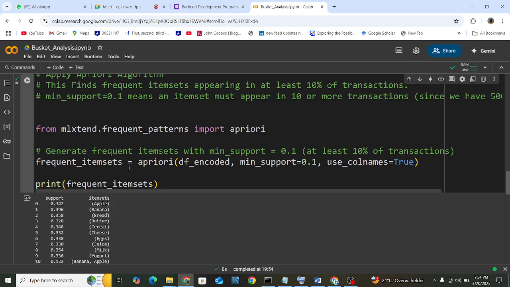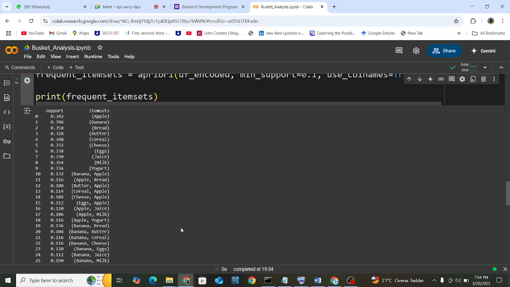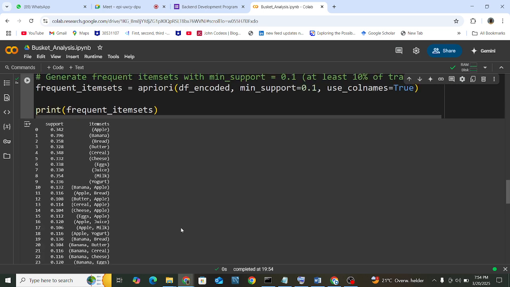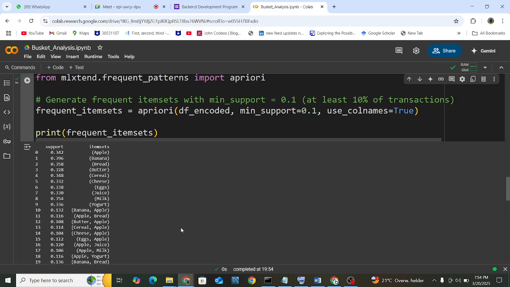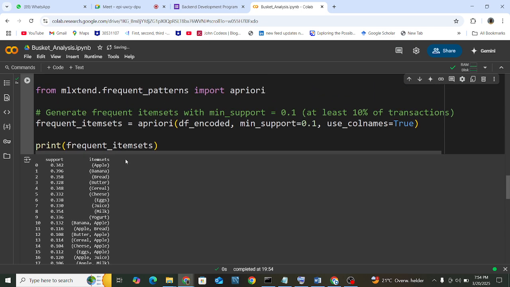So we try to run that. You can see we have a number of item sets that are generated, and we always start with the individual items. We have the item set that is apple, banana, bread, butter, cereal, cheese, eggs, juice, milk, and yogurt.